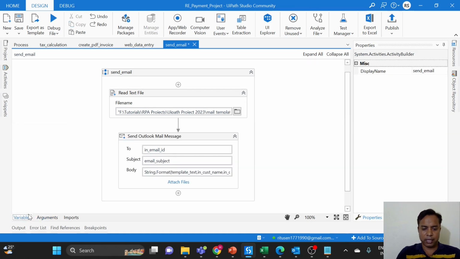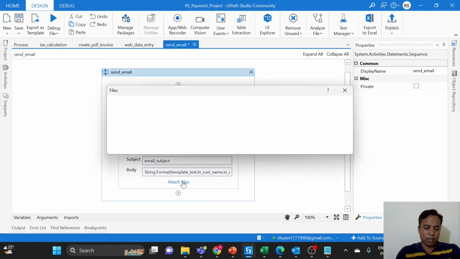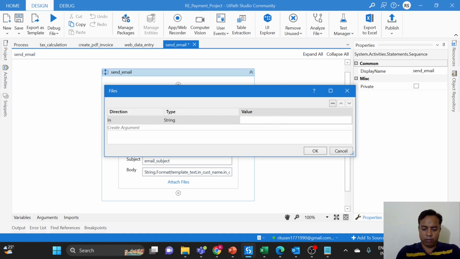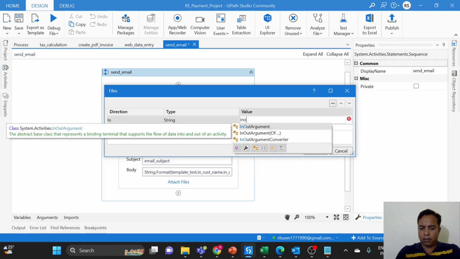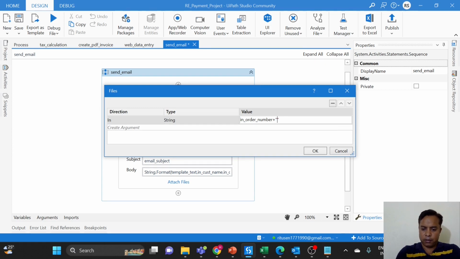We'll just add one more thing, that is the attach file. For attach file, we have to give in_OrderNumber plus, we can pass the complete path also here.